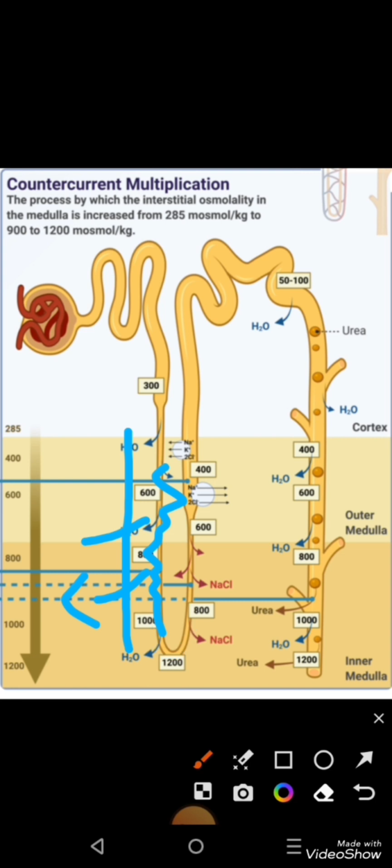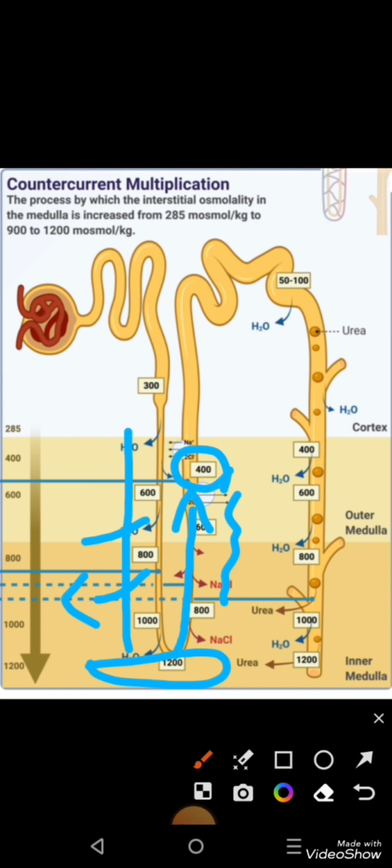Now, what we can expect is that this interstitium is getting its hyperosmolarity due to the reason that this ascending limb is permeable to the solutes, right? And the ultrafiltrate that is now moving upwards is moving towards hypotonicity, right? It reaches 400 at the very start of the distal segment, and as it ascends and passes through the distal convoluted tubule, it becomes near 50 to 100, right?